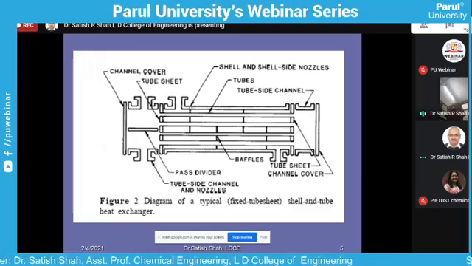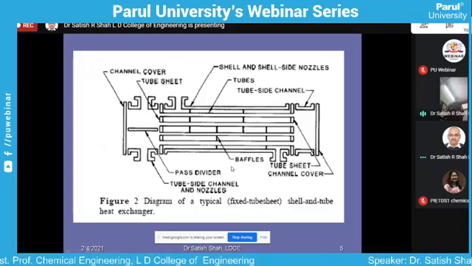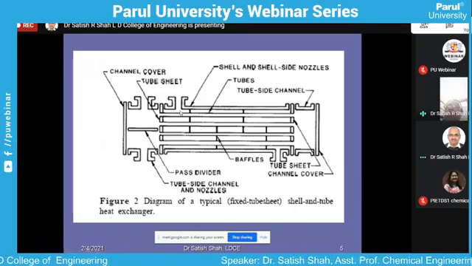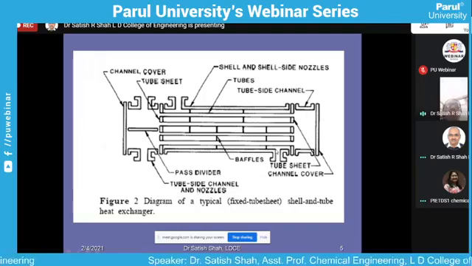Then we have the baffles. You can just see the baffles over here in the shell side. I think you must be knowing the purpose of baffle, because see, we want to transfer our fluid this way. This is our flow pattern. Is it all right? I'm just showing you the flow pattern like this with the help of this cursor. This way there is flow pattern.